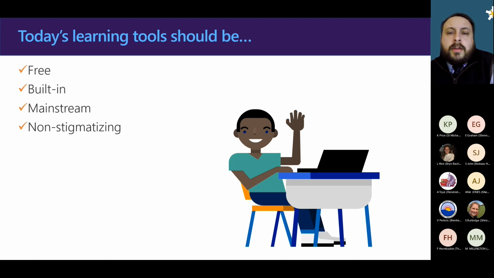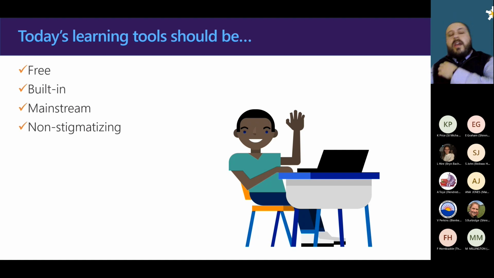All students learn differently, and it's our jobs as educators to foster that learning by showing students the tools that they can use to personalise their learning experience. So you can see here on the slide that the tools that we're going to use today are free, they're built in, they're mainstream, and they're non-stigmatizing for all students, okay?